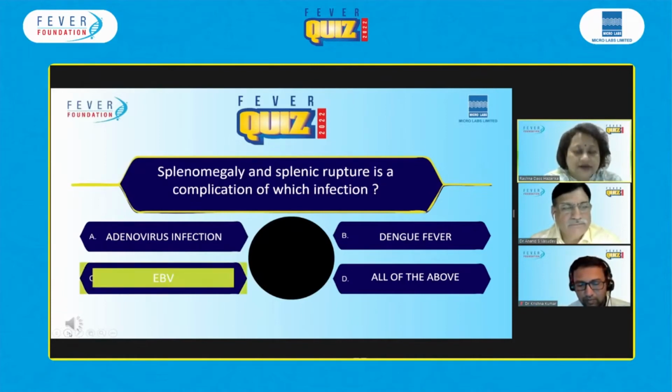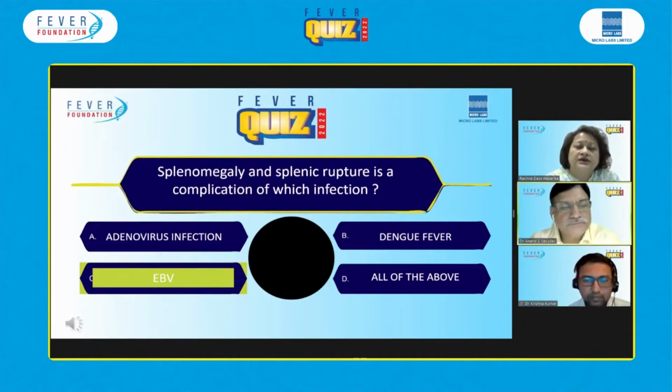So, Epstein-Barr virus. Usually, this is a virus which causes multi-system involvement, especially in adolescents. It is also known as the kissing disease because it spreads from one person to another by very close contact. Most of these patients, if they have chronic EBV, will have a lot of fatigue. It takes a lot of time to recover from the infection. And how do we recognize it? We recognize it mostly as a fever with lymphadenopathy, cervical lymphadenopathy, and small splenomegaly.